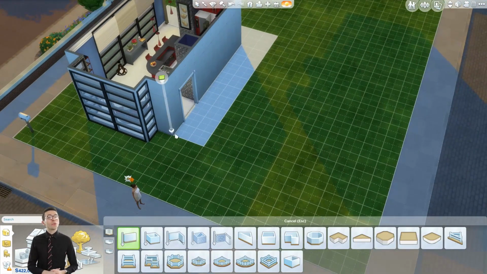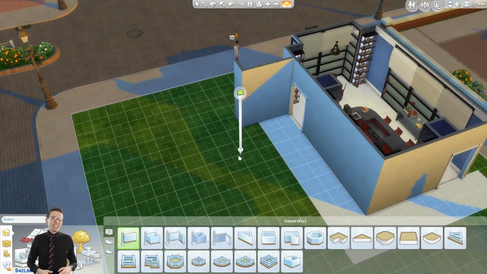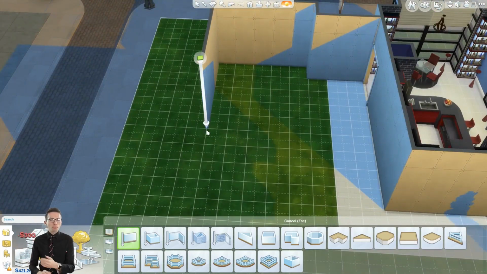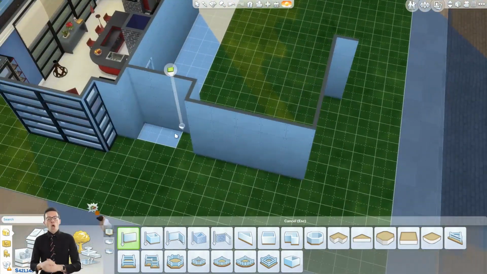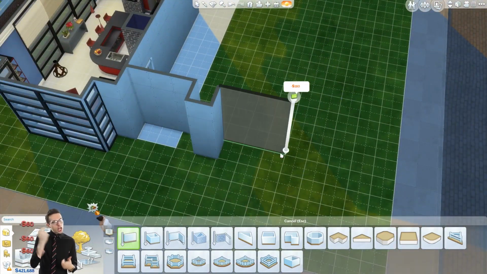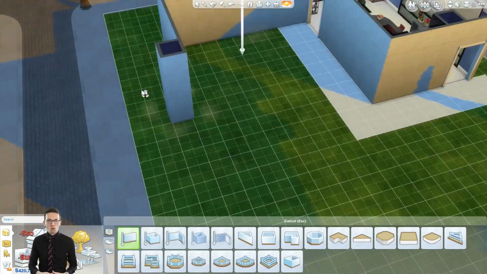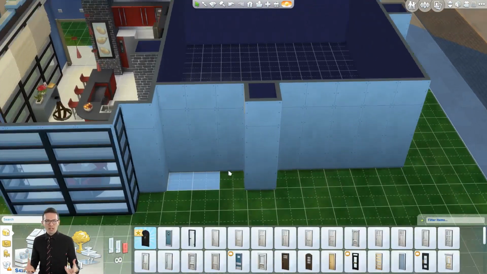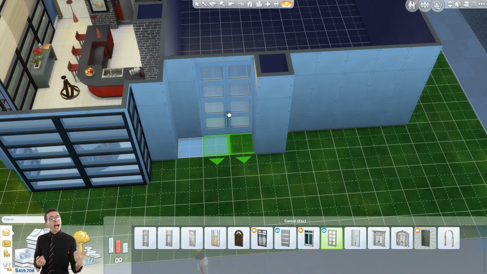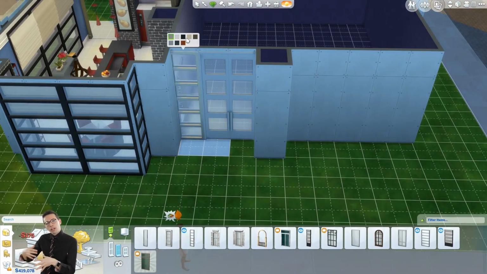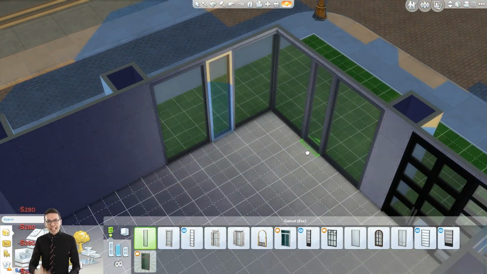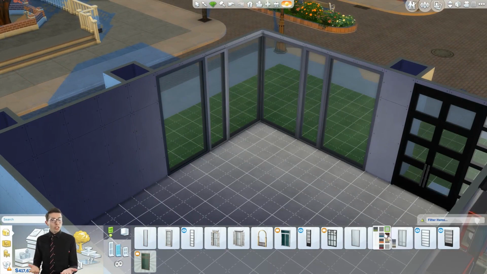Hello everyone and welcome to another Sims 4 room building video. Today we're adding on to the house that we've been building in a number of other room building videos, and today we're adding the entrance slash living room area of this house. I really like the way this turned out. It's a bigger room, one of the main rooms in the home, but I think it's awesome because it's kind of like a living room area. It's also an awesome little office area, I guess is what you could call it. So it worked out really nice.